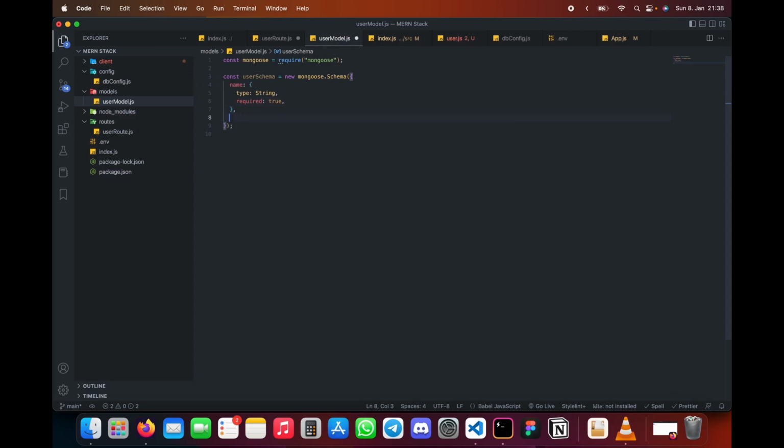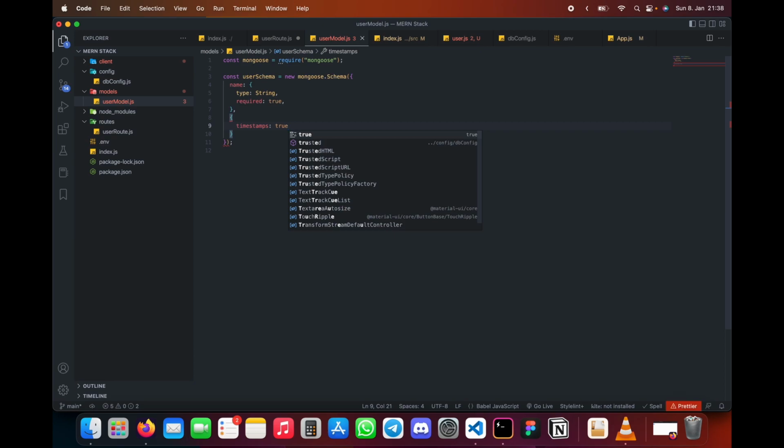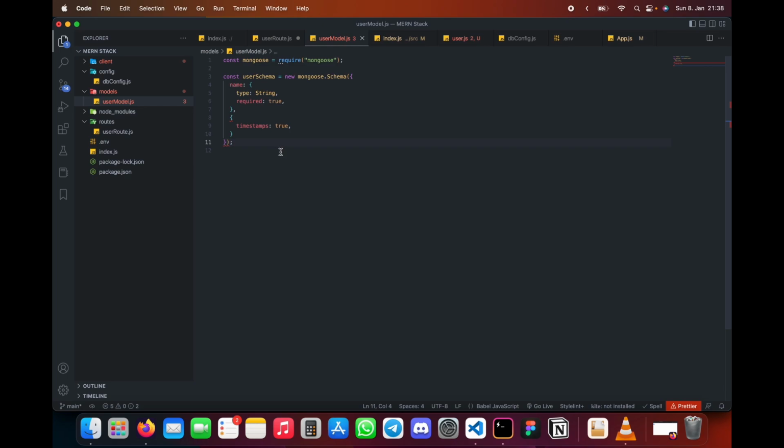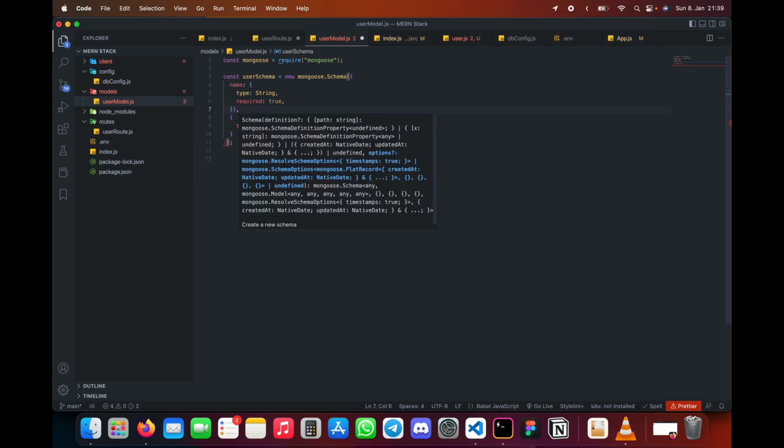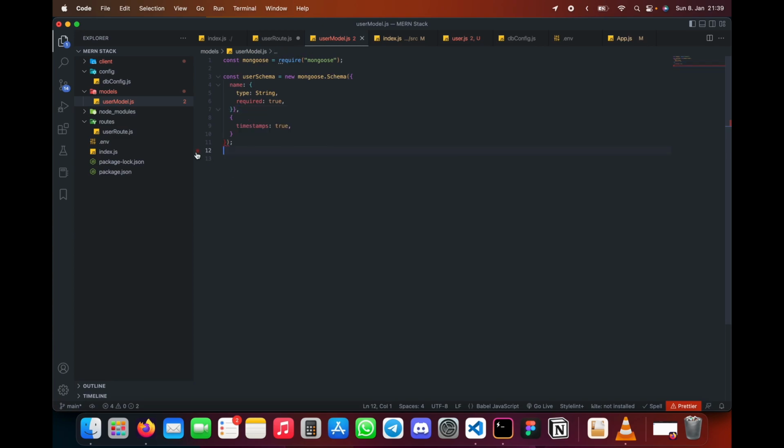And yeah, let's have one more, timestamps. Why not? Let's have timestamps as well. And once this is created, why am I seeing an error? Okay, I know, I should close this and then open it, and I would not need this. Yeah, now it is correct.